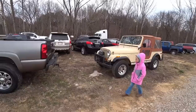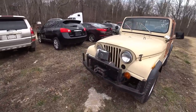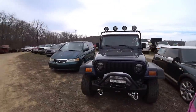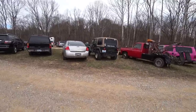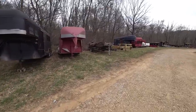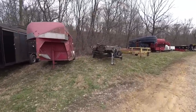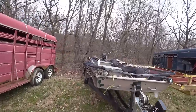Here's somebody a beater for the farm. Big 8274 warn winch on the front of it — the winch alone is worth the money. Another Jeep, Lot 54, 102,000 miles, winch on it also. And another one over here — looks like a TJ, four-wheeler. And over here is a hunting special: flat bottom with 25 horse on it, got the duck blind on it already. Looks like the duck blind folds up from the side — it's hinged.